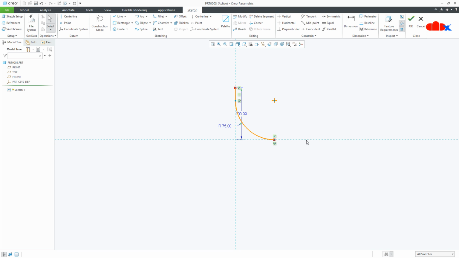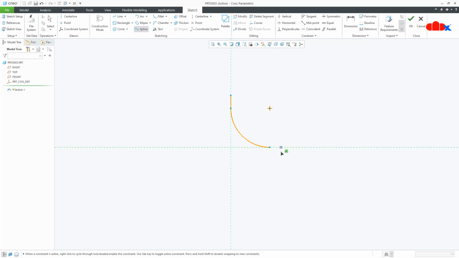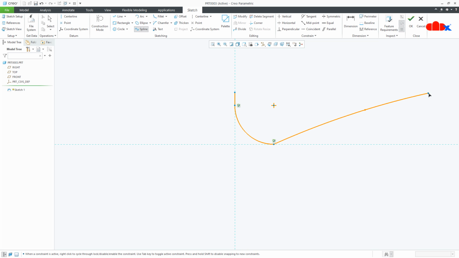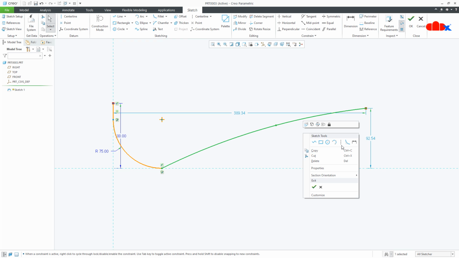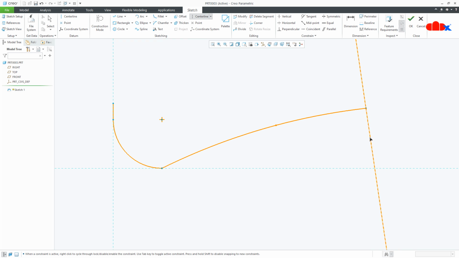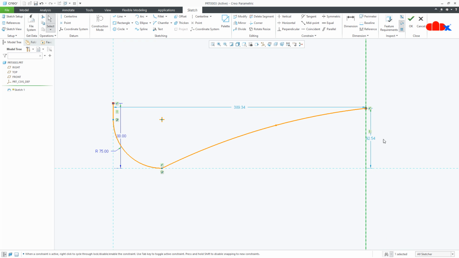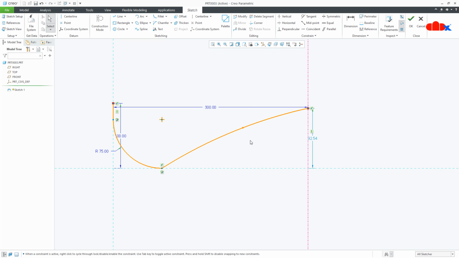This I will delete, and here I'll create a spline. I'll start from here, and go like this and like this. Add a center line, just like this. This I will take as 300. This one I'll take as 50.